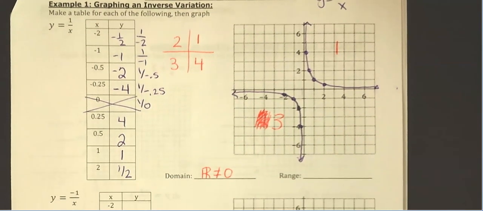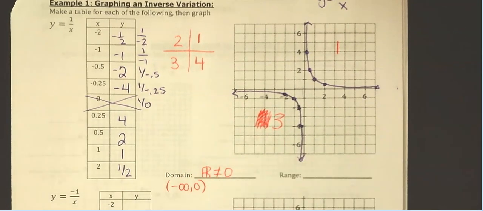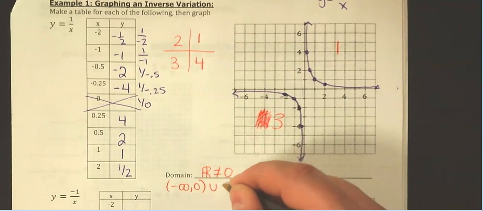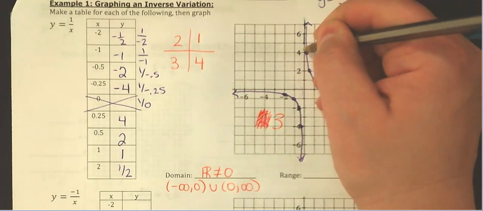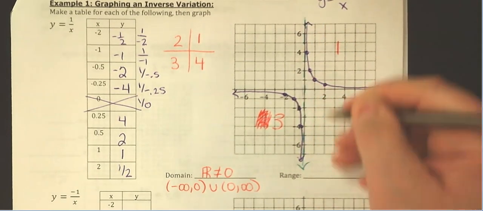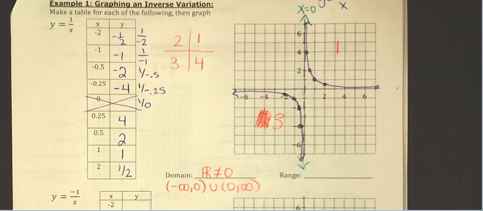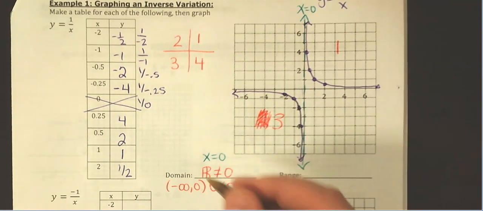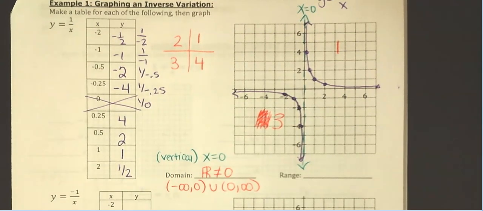Now, if you want to, which you don't have to, the interval notation from that, you would do negative infinity to 0, both in parentheses, and then we'd have to do a little union symbol, and then 0 to infinity. I just find it much easier to write all real numbers and exclude the number you don't want it to be, but you can write it however you like. And that is going to be your vertical asymptote. So this is just the y-axis, but it actually has the equation x equals 0. So your domain is going to be related to your vertical asymptote, which is going to be x equals 0 for this graph.